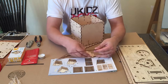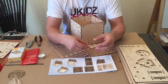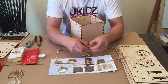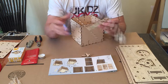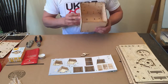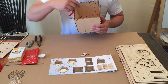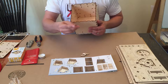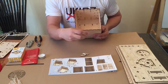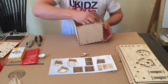Once again, don't worry if the actual boards break, because that piece is gonna be discarded, but the actual puzzle pieces should stay intact. So when you break it off, just make sure you don't damage them. And then those go on the inside of the box. There's little holes right here, 1, 2, 3, 4 on the back. So they get inserted in there with a little hook towards the back. And then the little part, the boss, gets inserted into that hole.